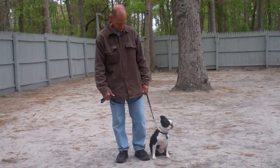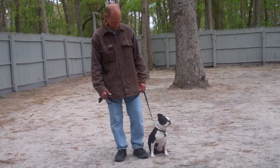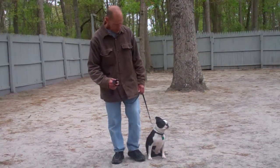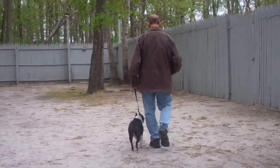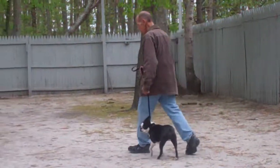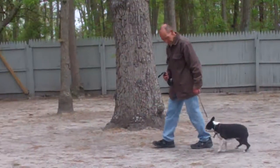Now, Sadie is sitting very nicely on Fred's left-hand side, and that's where all of our obedience training takes place. The first command that they're going to demonstrate for you is heeling, and heeling is proper walking on a leash. Fred and Sadie take off doing that now, and the command that you're going to give is Sadie heel, and you're going to simply start walking, and she should then fall in line, heeling appropriately, again on your left-hand side.